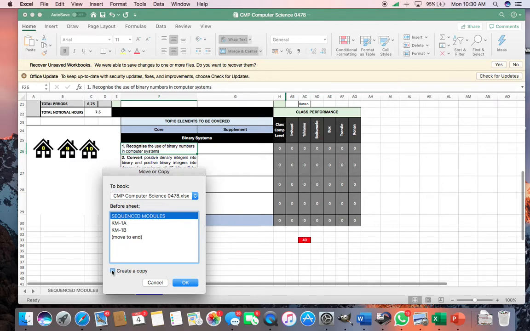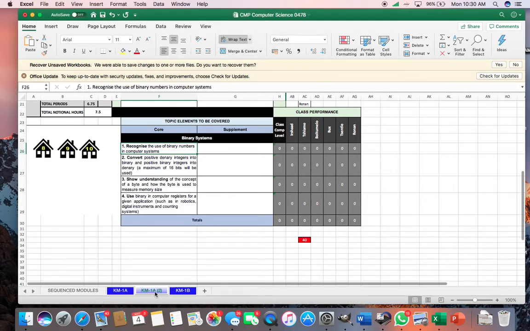I want to create a copy. So step 2, I'm going to click there, create a copy. Where do I want the copy to be? In this case, I want it to follow KM1A. Just ignore that KM1B for a moment, because that would not be on your template. So I will click right there, and I will say OK, and it would have given me a copy.